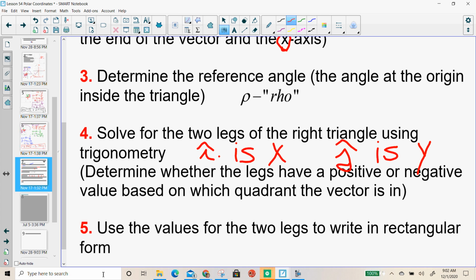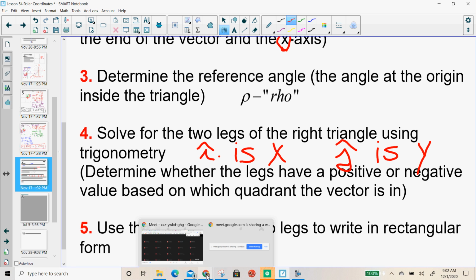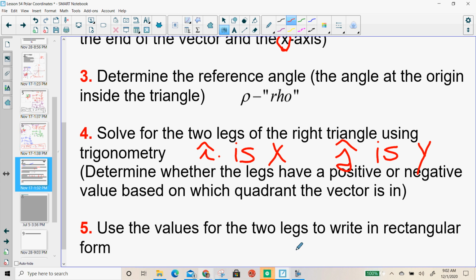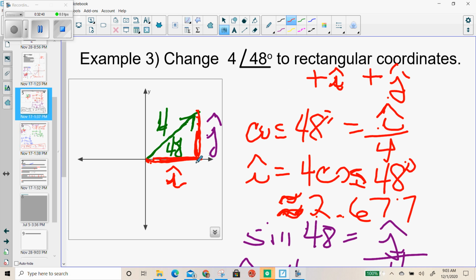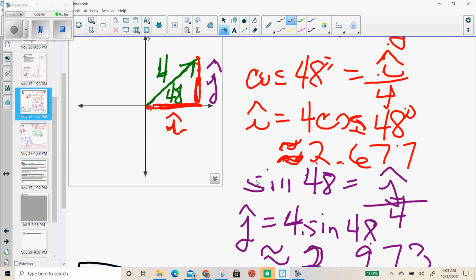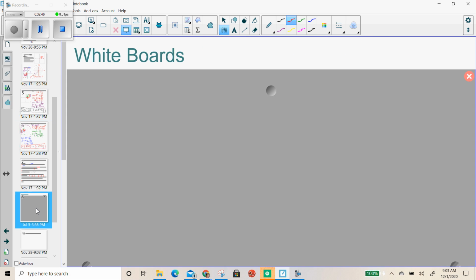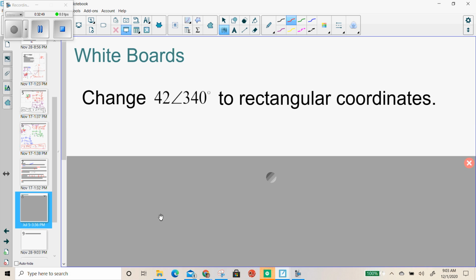Looks like a couple of you still have heads going up and down, so I'll wait a moment before we move on. I'm going to have you guys do one whiteboard one on your own for some practice. Anybody need me to wait? Unmute or type a W real fast. And did I still need to go back to this example 3? Okay, so I got a no on that. All right, so now just one for you guys to do on your own.